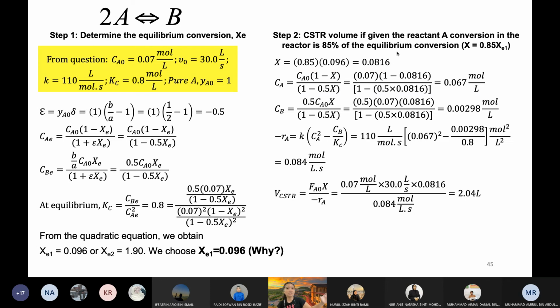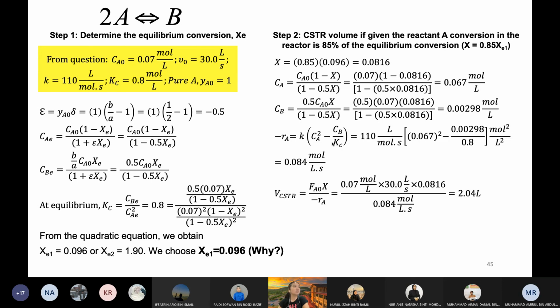So, kamu kena faham beza equilibrium conversion dengan reactor conversion. Equilibrium conversion hanya pada equilibrium. To find reactor punya volume ke, design ke, dia mesti pada X, your reactor conversion. So, you have to check information untuk tahu berapakah reactor conversion saya. So that I know my X, I can find my CA, I can find my CB. So, that's why tadi kita cari equilibrium conversion. Kita tahu equilibrium conversion, kita baru tahu reactor kita punya conversion. So, you find back your CA, CB using your reactor conversion.